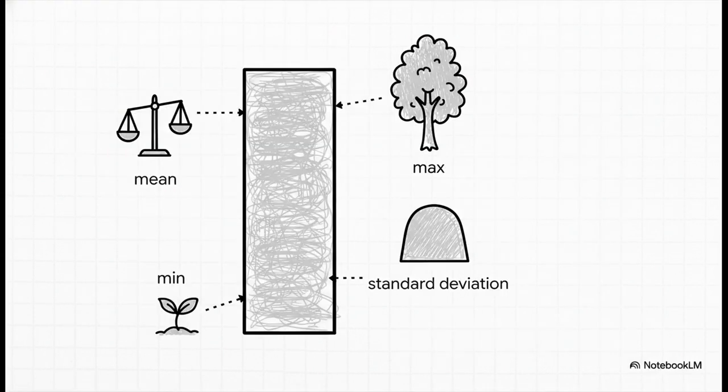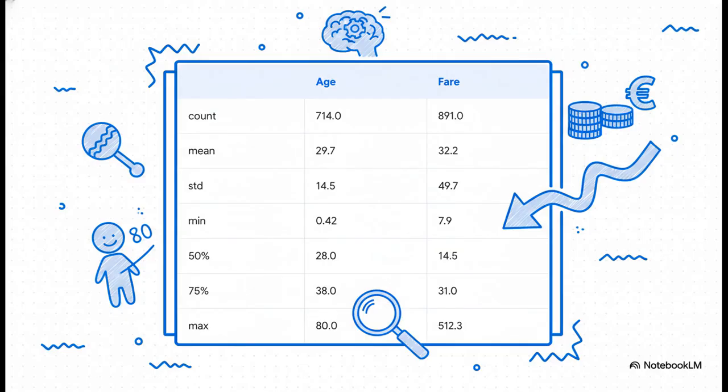Okay, for our last piece of this initial sweep, let's get a feel for the actual numbers in our dataset. The describe method is perfect for this. It instantly calculates a bunch of key statistics for all of the numerical columns. And just check this out. With one simple command, we can see the average age of a passenger was about 29, almost 30 years old. The youngest was just a baby, and the oldest was 80.